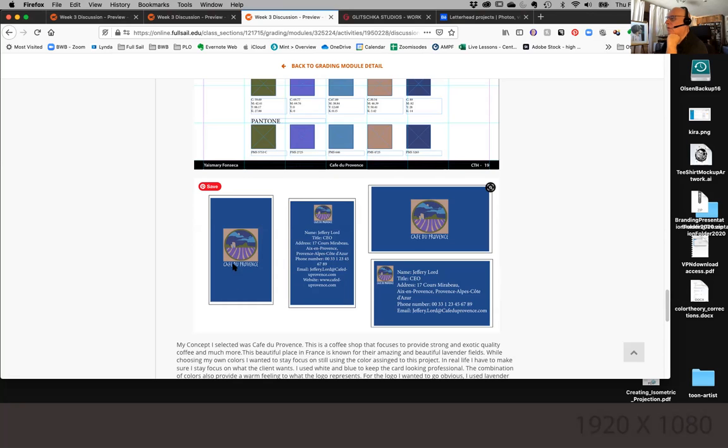The name Café de Provence means Cafe of Provence. Provence is the brand, so you'd want that to be bigger, and Café du smaller. So you can look at how you might configure the type so that it's a little more prominent under the icon, and ditch the square. You don't need that.